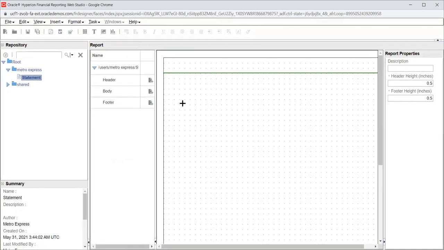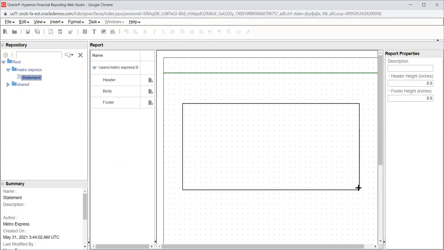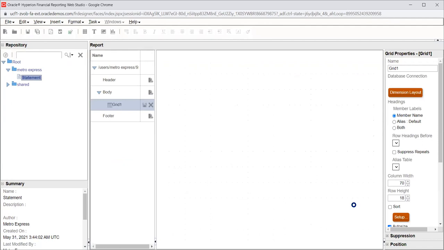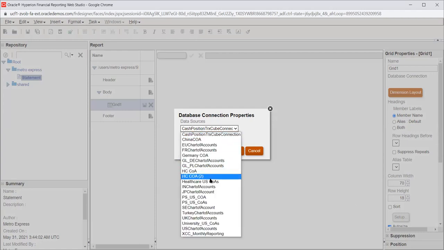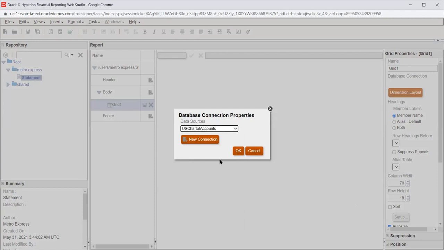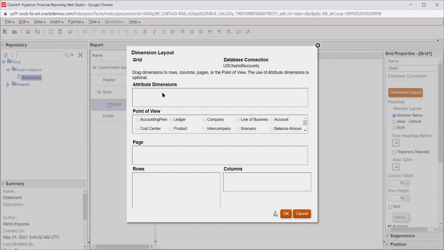So just say grid, and let me open this. Okay, so here I can select the connection. The connection is nothing but our chart of accounts. I'll just say okay. Okay, similar things.